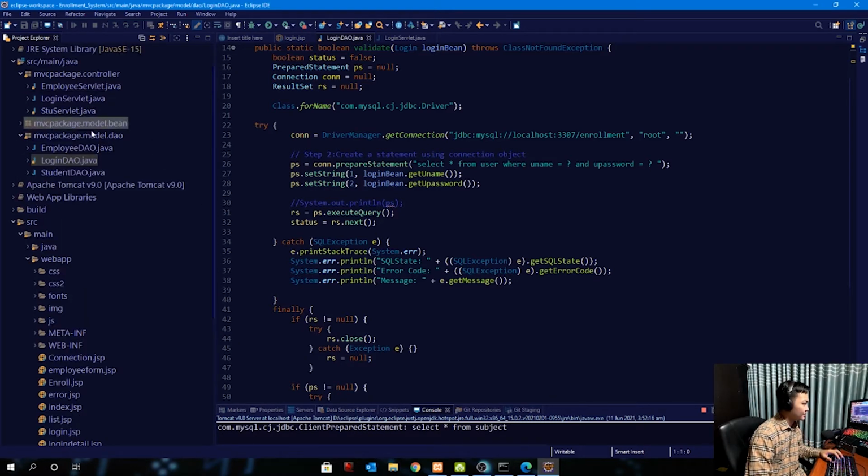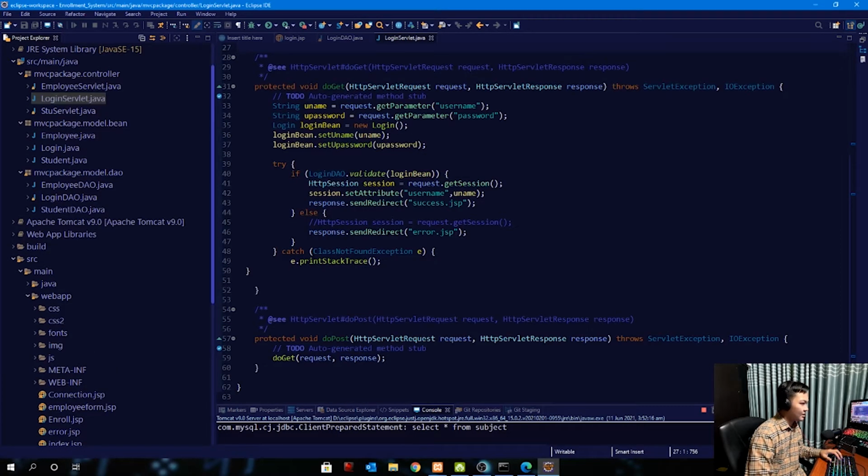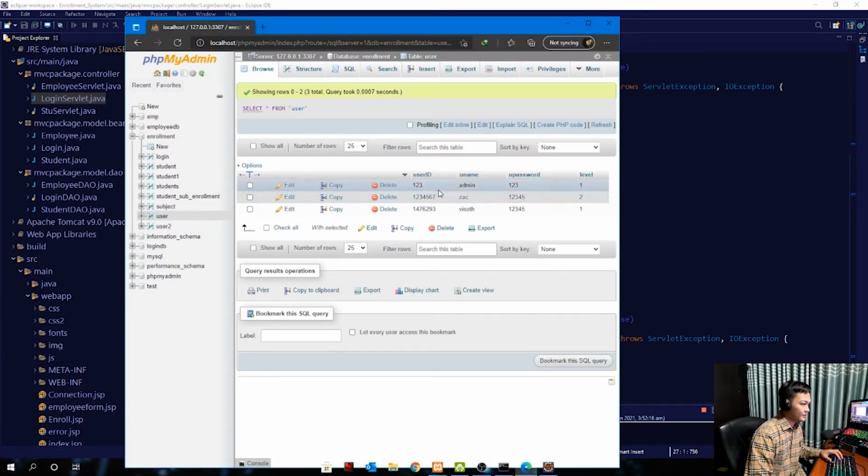I also use the login servlet with doGet to verify the username and password from the database.